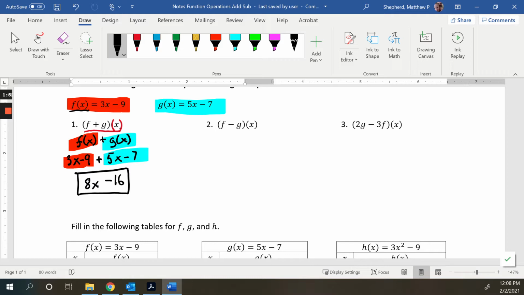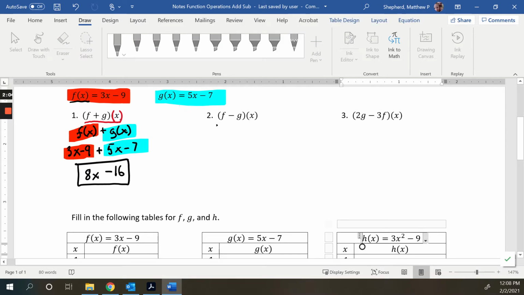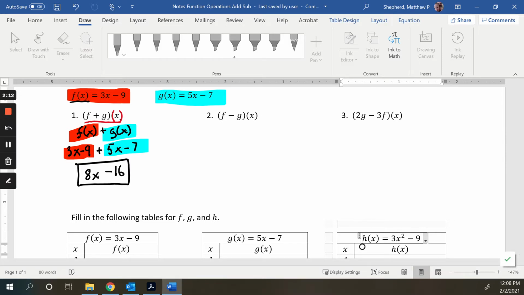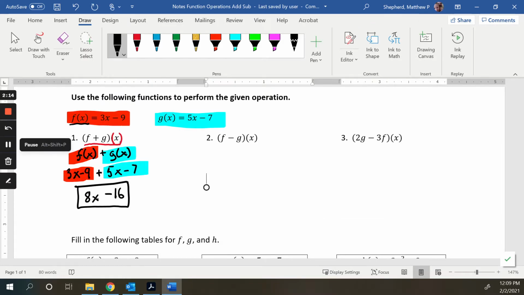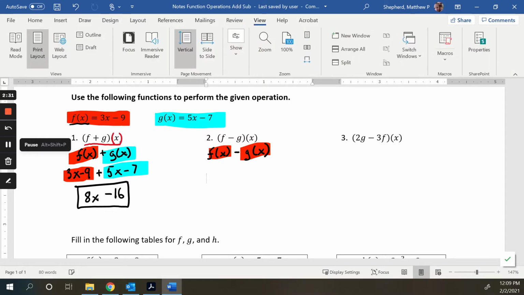Okay? All right, so in this next one, we notice we've got a minus sign. That's going to create a very subtle difference in one of these steps. Now, I'm going to go ahead and change this. All right, so I prefer the notation of saying f of x and then minus g of x. In other words, just saying that x is the input of the f function. x is also going to be the input of the g function.